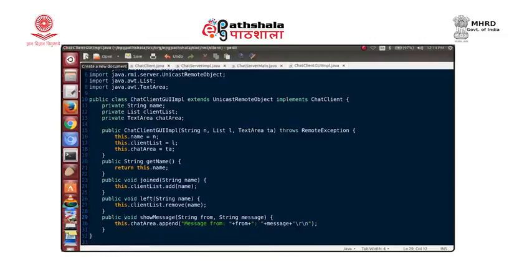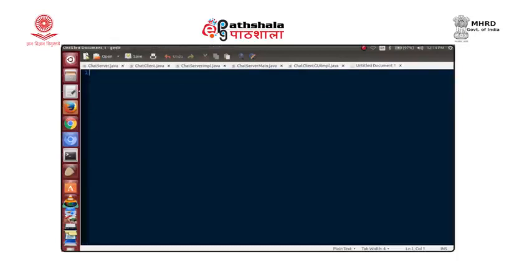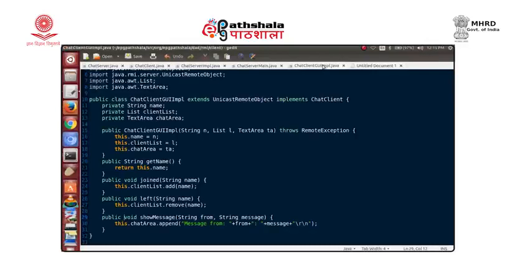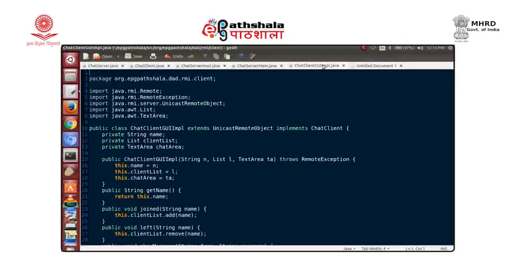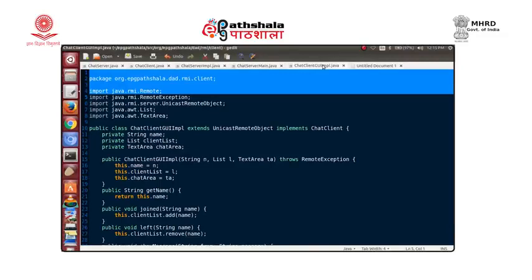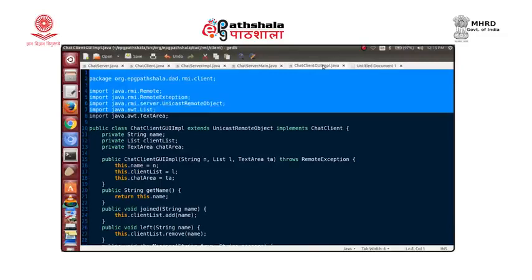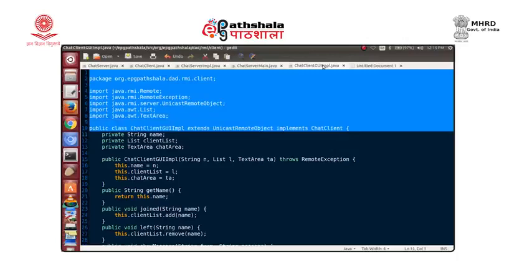So, fine, let us start with this. So, okay, let us copy the initial headers part, maybe we will need some of the things from here. Yeah, this will be needed. There are many things, fine, let us copy up to this.